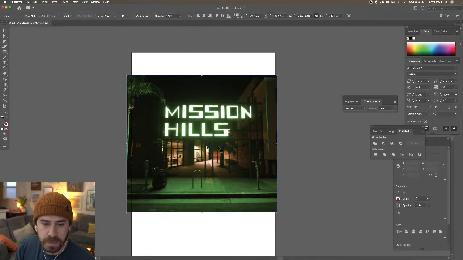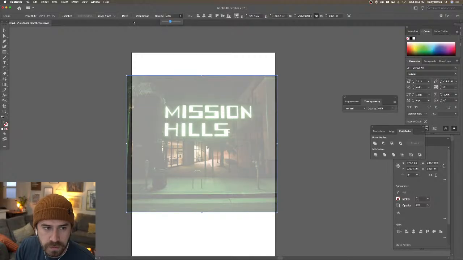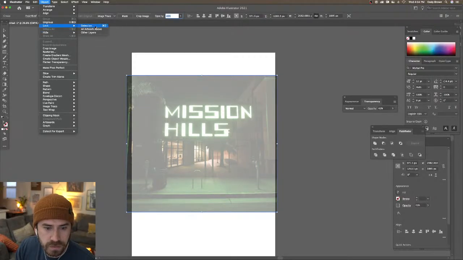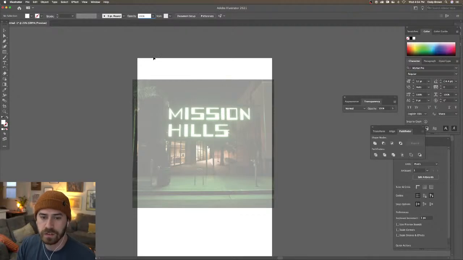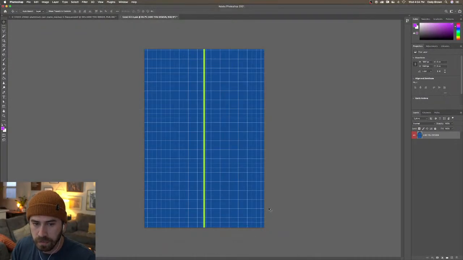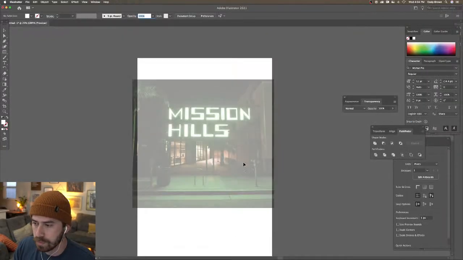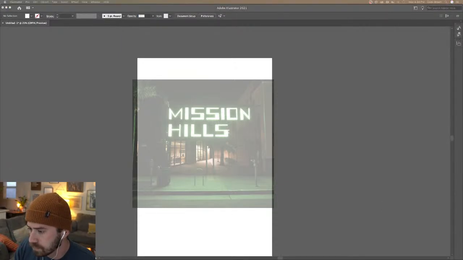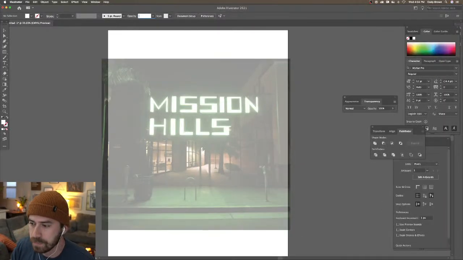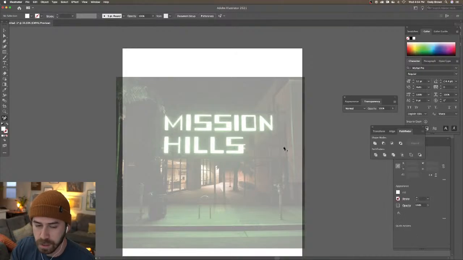Okay, so I'm gonna use this as my reference layer. I'm gonna turn the opacity down a little bit, and I'm just gonna lock this. Oh, and by the way, this canvas size is the same size as my artboard here, so it'll translate pretty perfectly when I go in to apply the design. So jumping back to Illustrator, we're gonna just use basic shapes to make this. It doesn't need to be too complicated.